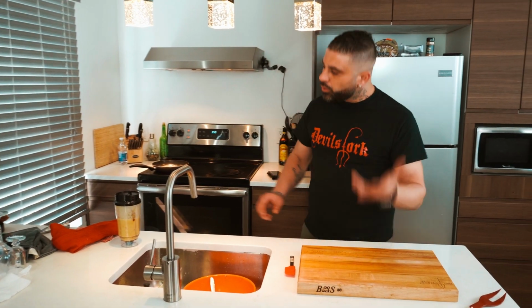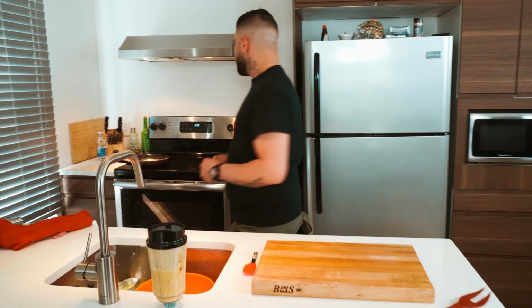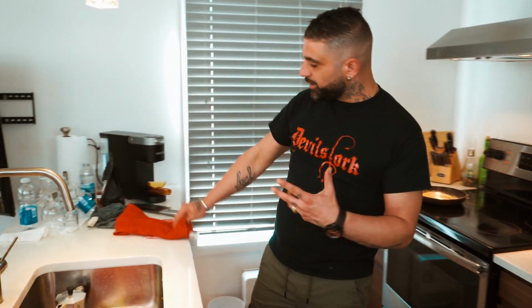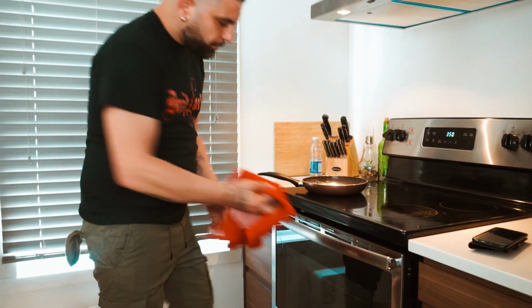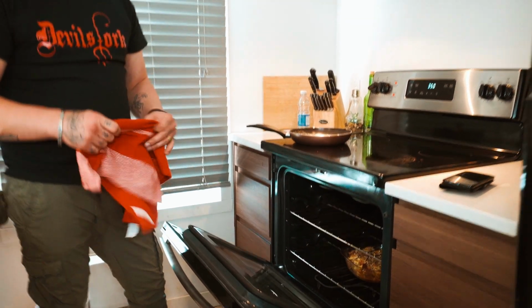Alright guys, so we made our coulis. It's right here, our peach coulis. And we made our caramel. Now we're ready to take our delicious pain pudding out of the oven. Oh my god, that smells fantastic.